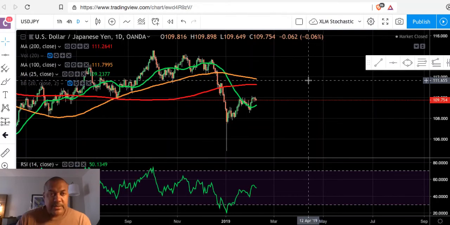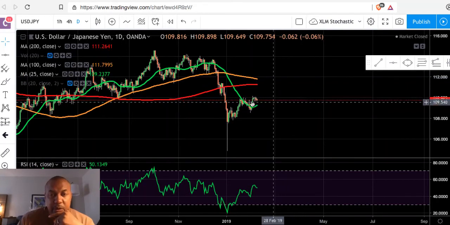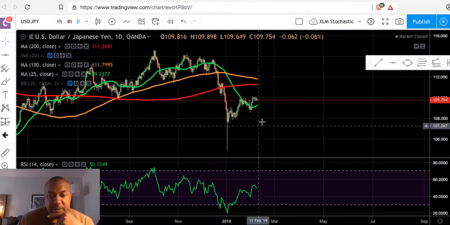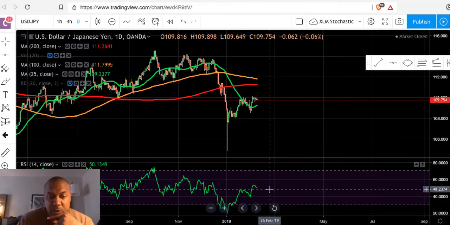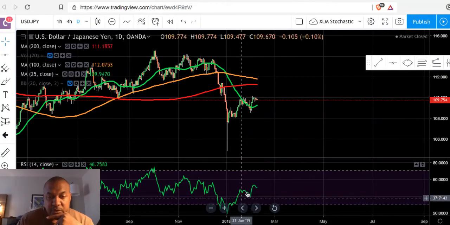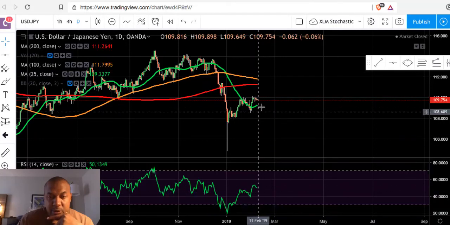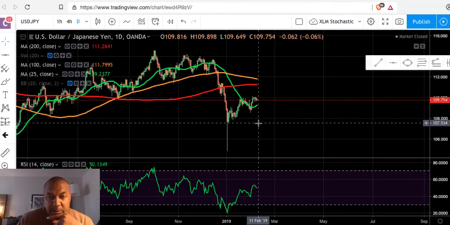So there you go, guys. That's just a brief outlook on what we're looking at this week. Like I said, USD Japanese yen. We're going to see if it holds support here. Let's see if it continues to make another higher low and continue its trek up, or if it breaks that path, then you can look for it coming down pretty significantly.